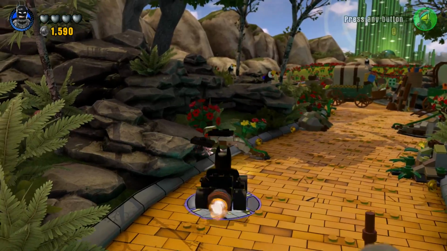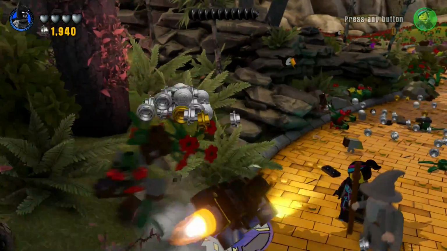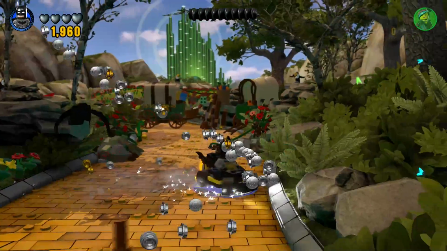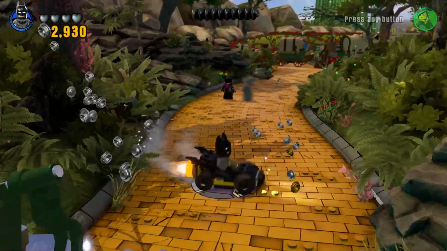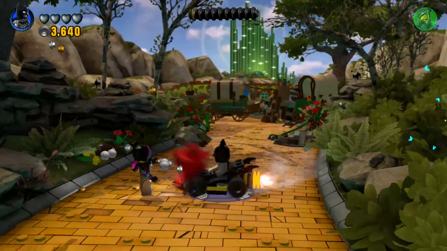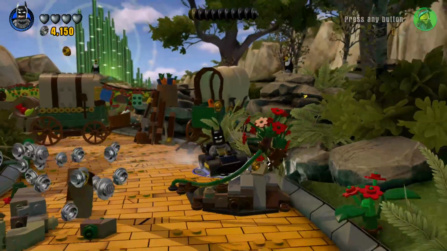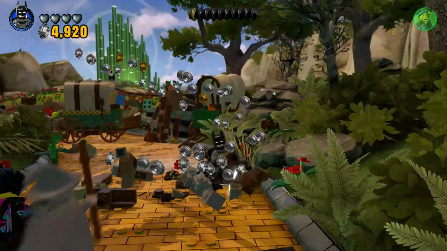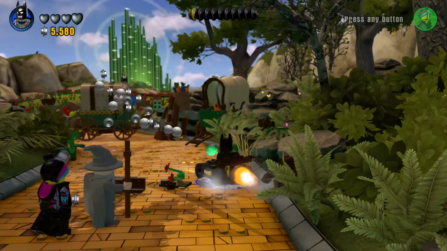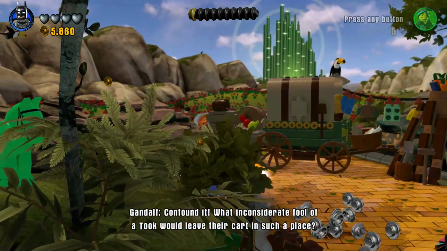So we got the car here. The cool thing is, I love how you can bring any character and gadget and all that good stuff into any level, but you can bring any vehicle into any level. And I just think that's really cool, how you can actually drive a vehicle in a level. I know you sometimes had vehicles in the old LEGO games, but just being able to do it on the fly whenever you want, it's pretty cool. You really feel like you have a lot of freedom.